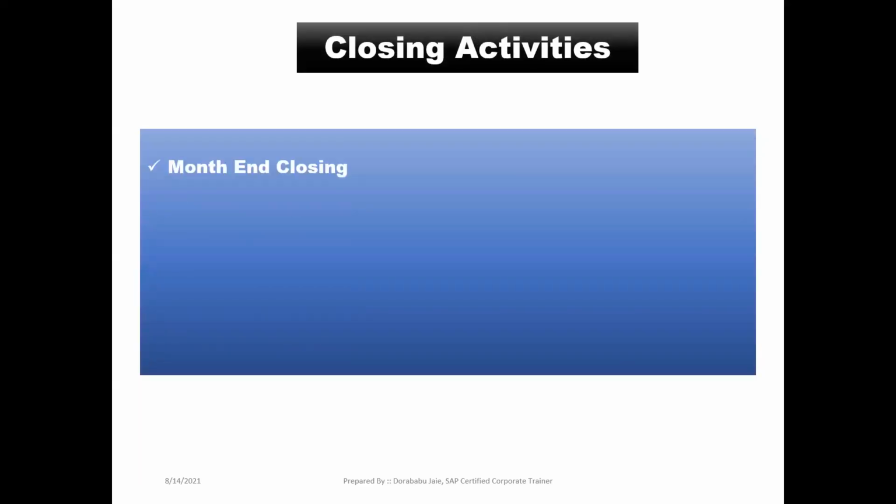Monthly, how we'll close the books of accounts in SAP, we have to know. And continuation, yearly, how we'll close the books of accounts, we have to know. And continuation, TDS quarterly e-returns: how we will do it in our SAP application, we have to know in the SAP FICO application.